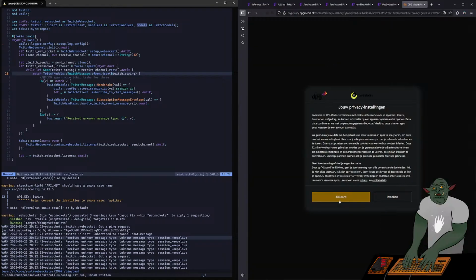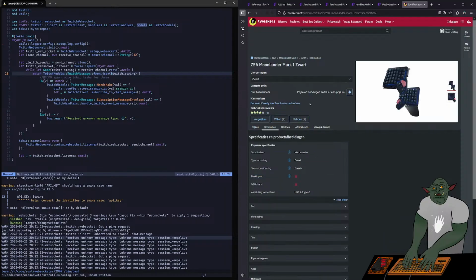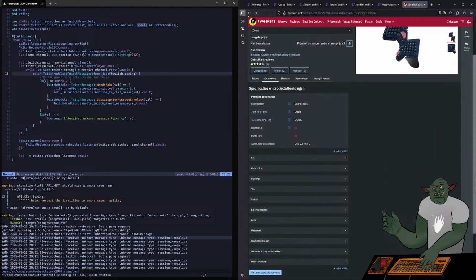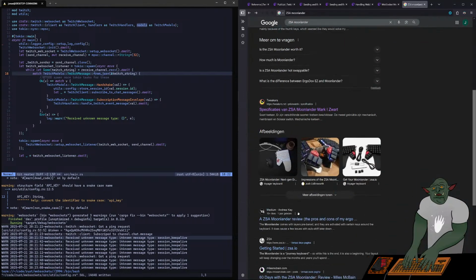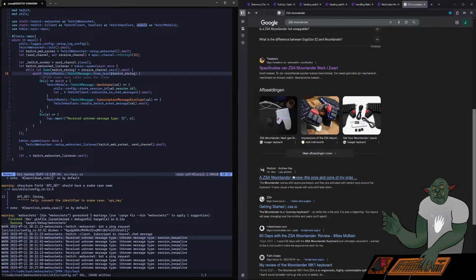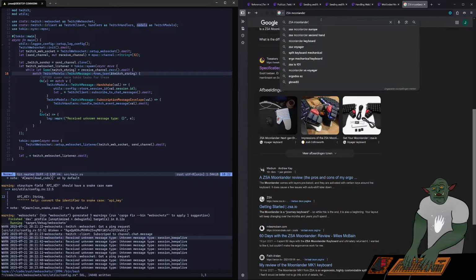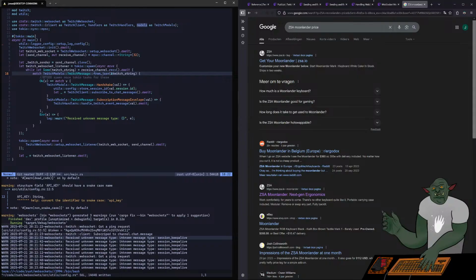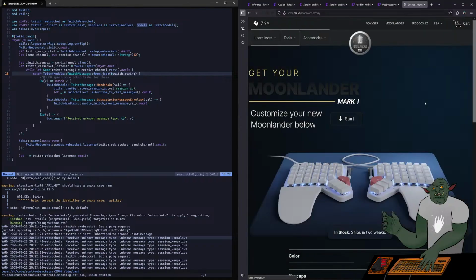Tweakers has it. Yeah, I don't care, Tweakers. Oh, it's not available. Forking the compiler from within a proc macro sounds fun. Oh my god. No, no, no. Is it just not for sale anymore? Get your Moonlander.